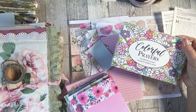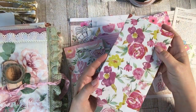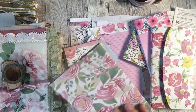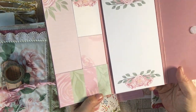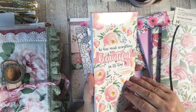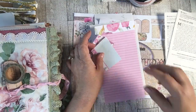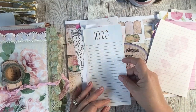I've come across these colorful prayers, live life in full bloom, and these little packets are so cute, and you open them up and they have all sorts of goodies. I love these. Here's another one with roses on it. I'm definitely going to use some of these papers, but they're good to tuck into little envelopes or side tucks, like I said. Little stuffed pocket. This one's in black and white. So I've torn a few of those off that I'm going to tuck into places in my journal when I get to that time. But I just thought I'd share it with you.